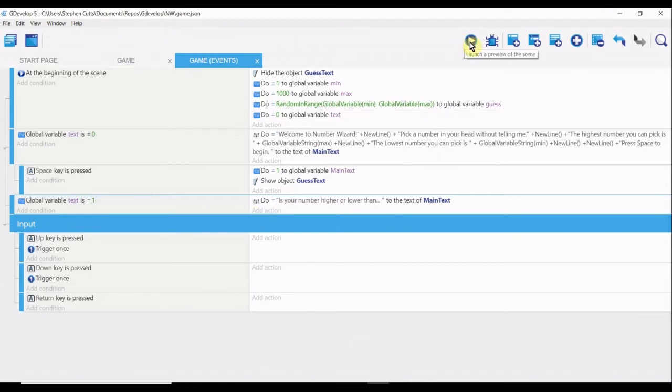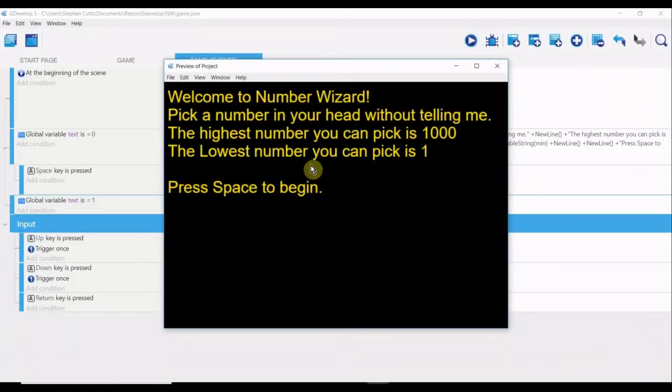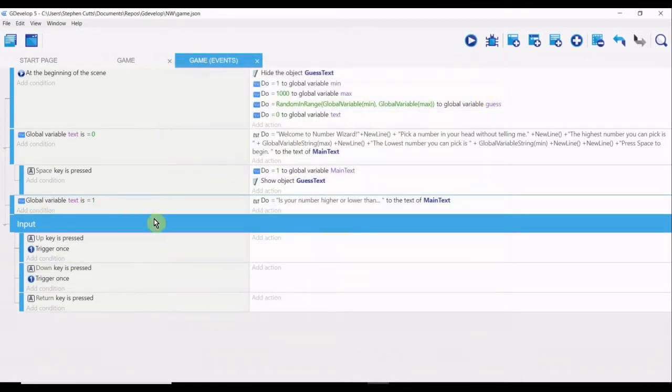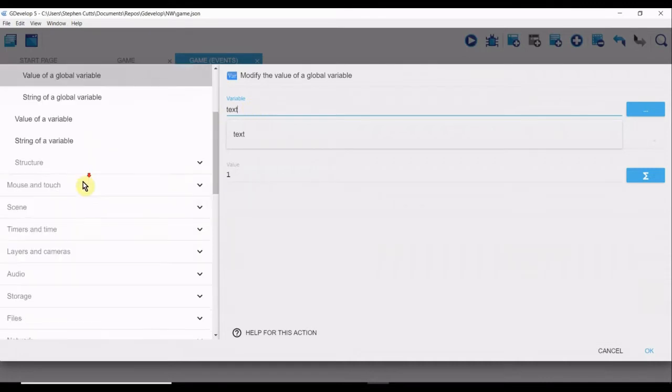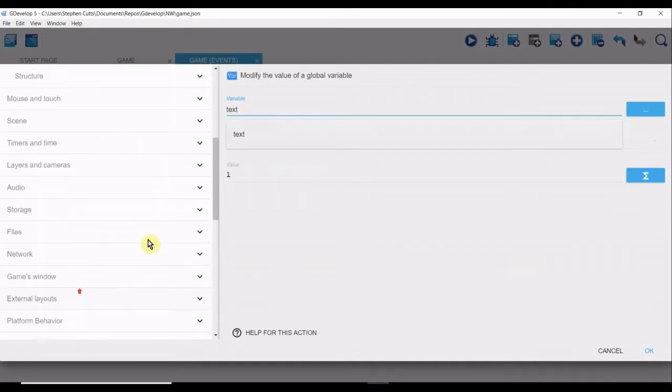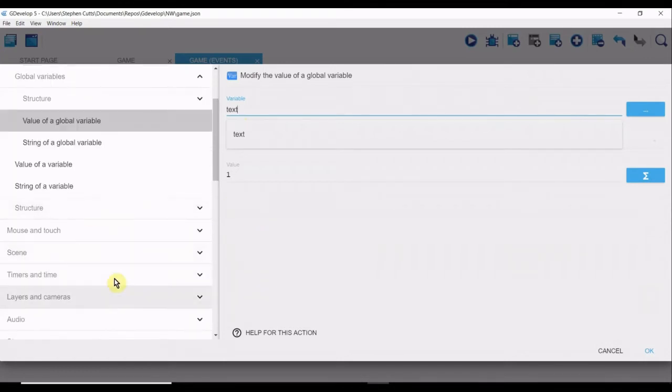Let's go ahead and check that out real quick. So we press space. I didn't do it. Okay, so let's see what's going on here. Oh, I see what I did. I forgot to change this. Because remember, I went down here and I was trying to modify that text, but that's not what we wanted to do.